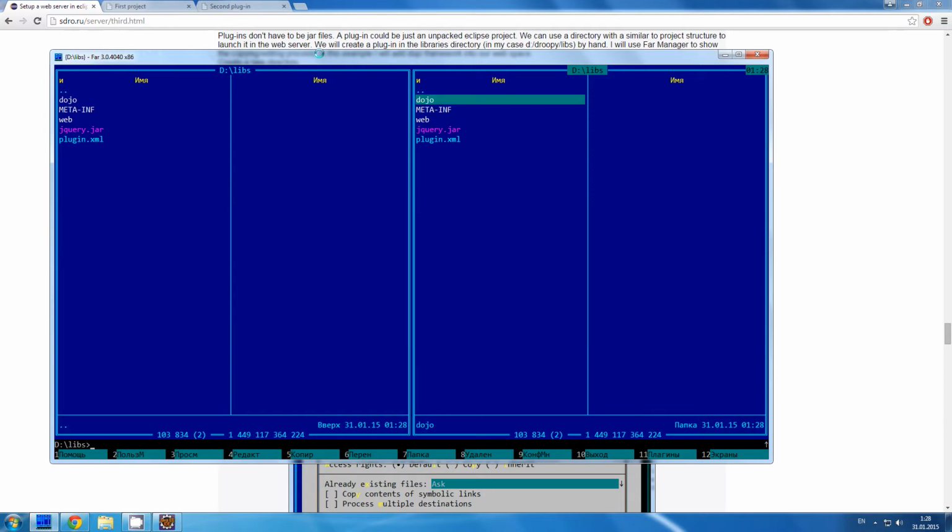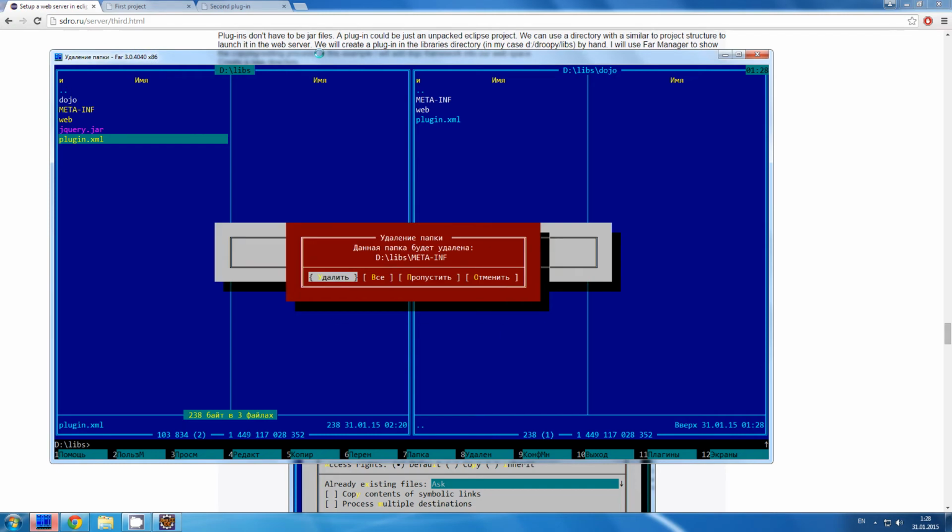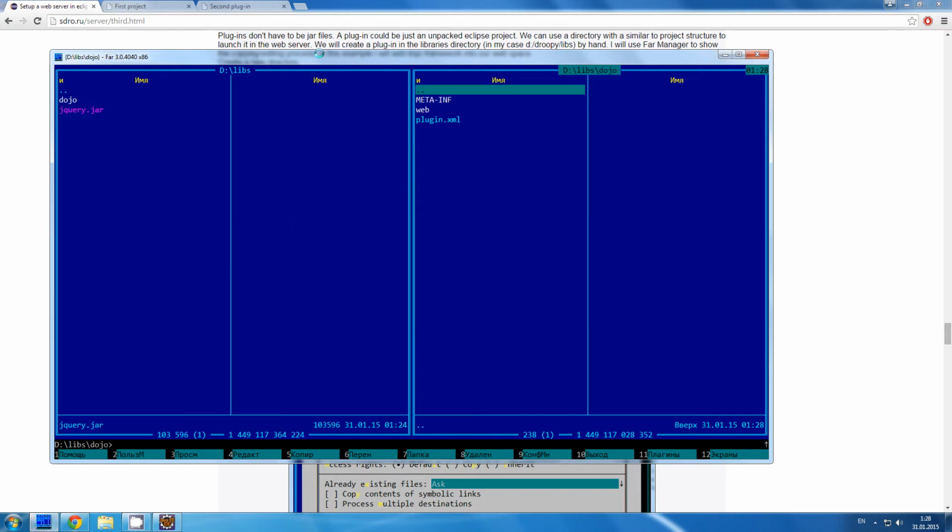Sorry. We unpack it into the Dojo directory. We are going to add the Dojo framework.